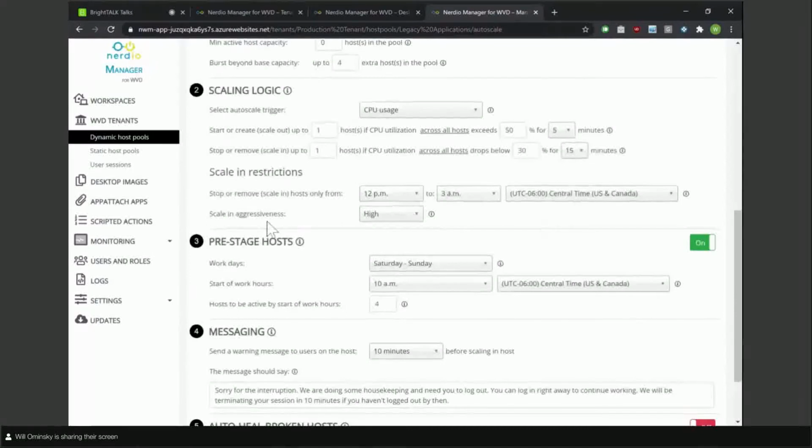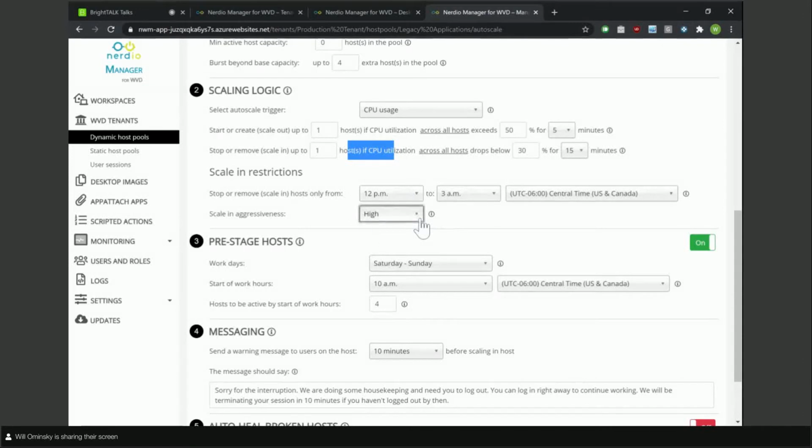We also can set in some different things for scale and restrictions. I maybe don't want to remove machines in the middle of the day. Right? I know my users, I'll go out to lunch around 12 or 1 o'clock and CPU might drop down. So don't remove them just for me to add them back in. Right, so we can pause that removal process between certain hours. You can also choose aggressiveness.